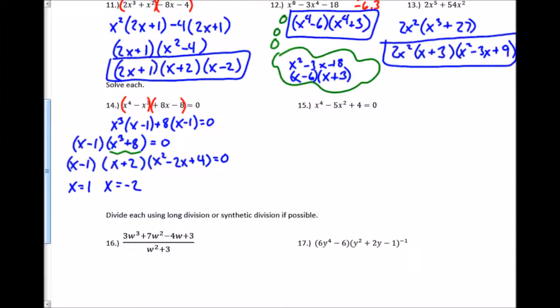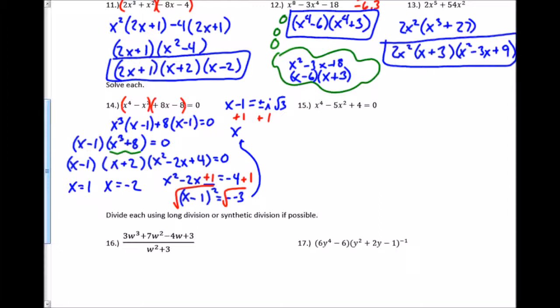For this last one, I'm going to solve this by completing the square. So I would probably subtract the 4 from each side. And I do b divided by 2 and square it, which is a plus 1. So that leaves me with an x minus 1 squared equals a negative 3. I take the square root of each side. So when I do that, let me bring it up here. That's going to be an x minus 1 equals plus or minus i root 3. And then I can add the 1 to each side.